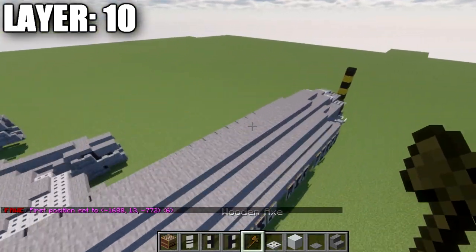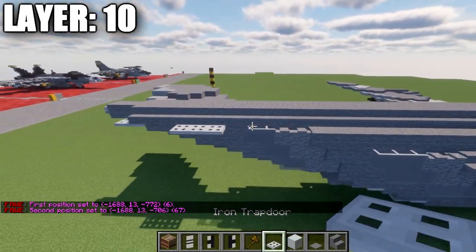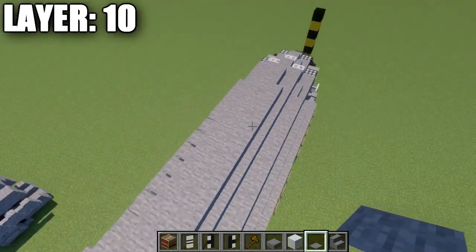I'm going to go double check my count here, but it's a long row, and 67 blocks is our total count from going back from that stone slab. So 67 stairs in total back, and we're just going to go ahead and place down a stone slab here on the very end.